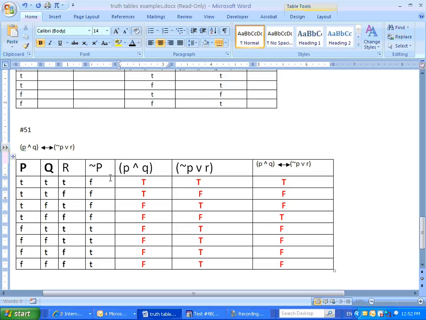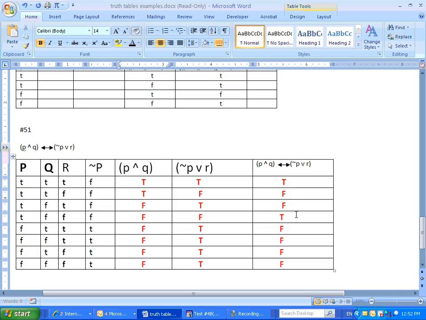I take the negative statement and create a column for it. If there happen to be more than one negative statement, then there would be another column for each negative statement by itself. Then start breaking down the major dominant statements and trying to find their truth values. Once I find those pieces, I start piecing together column by column, ultimately getting to the full compound statement that I'm looking for.